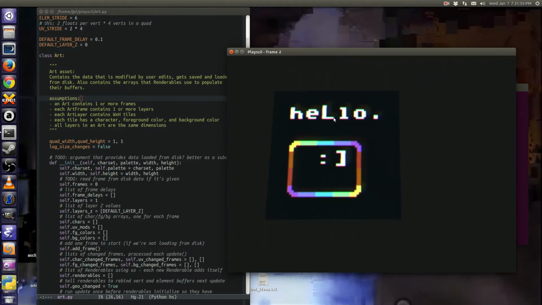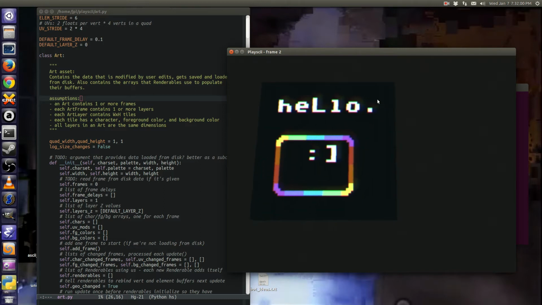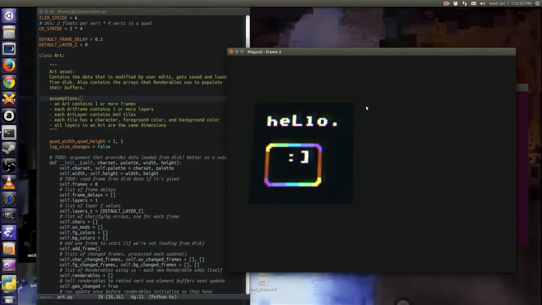Ultimately, it's my goal to be able to have not just this one object that you're working on, like for an art document, but to make this a game engine sort of thing, where you can have multiple objects, each of which have their own art, kind of like objects in Game Maker have their own sprites, and those things are moving around the screen and they're playing animations and doing all that kind of stuff.